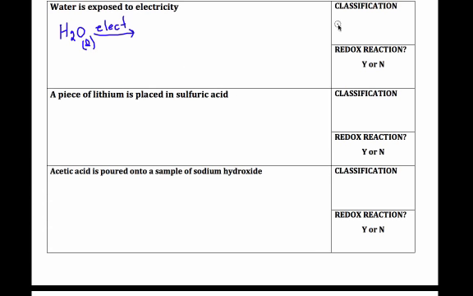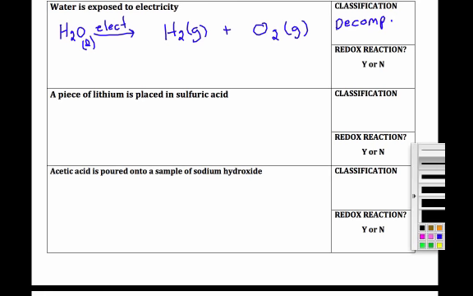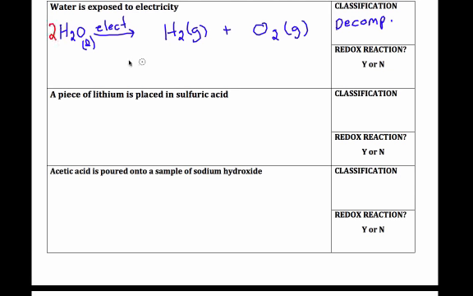I have only one reactant, so this has to be a decomposition. The only decompositions that you have to do is decomposing to the elements. So that means hydrogen gas and oxygen gas, right? And I need to balance that. I need a 2 here, and I need a 2 there, and that's balanced. Now, these oxidation numbers are 0, and over here it's -2 plus 1, but the point is you have things in a compound going to pure elements which have an oxidation number of 0. That makes it a redox reaction.